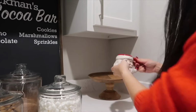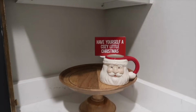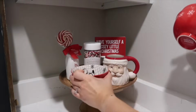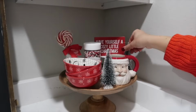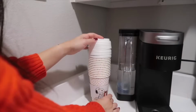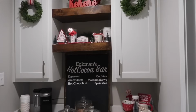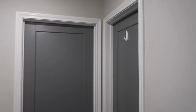And now on this corner, I'm going to be decorating this cake stand. So for this, I'm just going to be working with little details like that Santa mug, that sign that I got from Hobby Lobby, some sprinkles, and some bowls. And to finish it all off, I'm going to add these small Christmas trees that I've been loving and putting everywhere, basically. And I also found at Marshall's these disposable Snoopy cups for Christmas. We really don't use disposable cups all the time, but these will be nice to just grab a hot chocolate on the go.